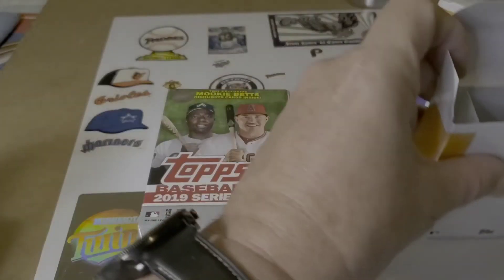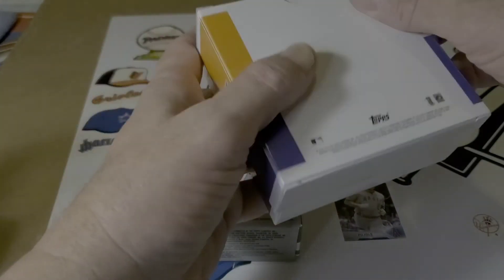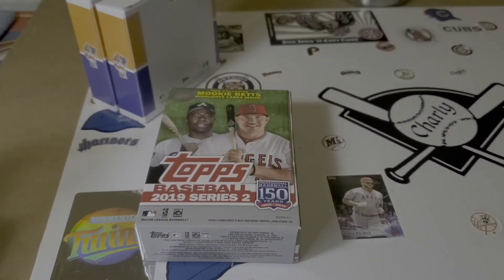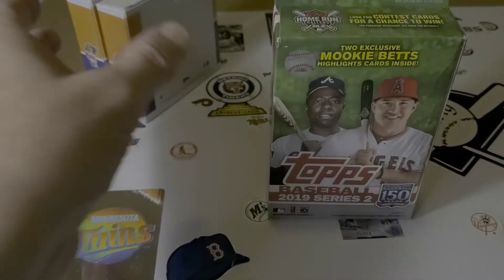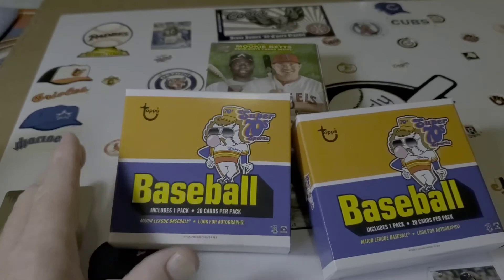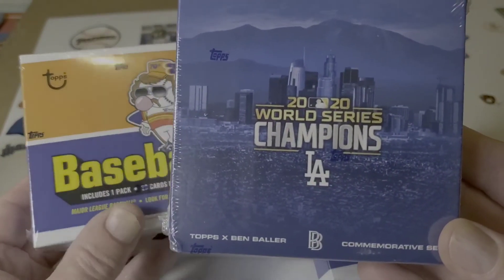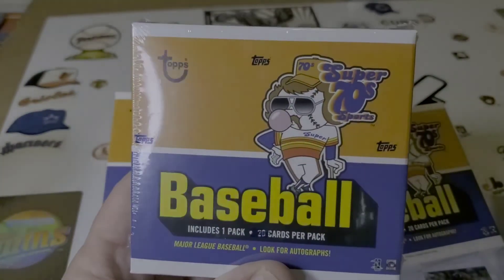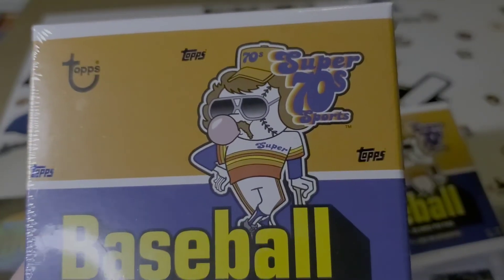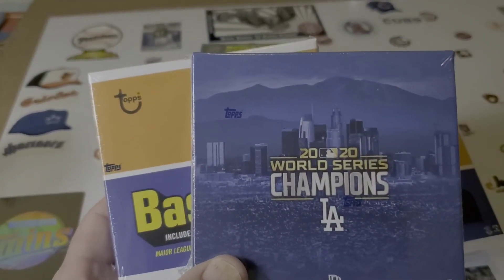I also told you guys, if you wanted to participate, send me your address — win an email in the about section. The guys that were entered in the contest that didn't win, send me an email and tell me something fun you're looking for as far as a player or a team, and I'll see what I can do to get something out to each one of you. Charlie's Cards had a wonderful time opening some Super 70s. We got two more interesting packs left — I got the Ben Baller World Series Champions Los Angeles Dodgers, still sealed, and I got another one of these still sealed. I like the guy blowing the bubble with the big old hair, mustache, and funky glasses with the Astros outfit on — that's pretty cool.